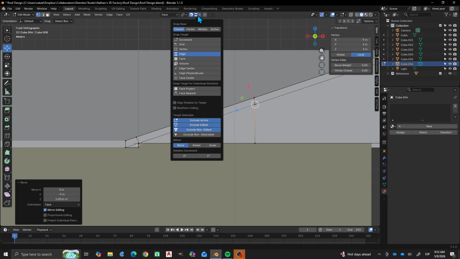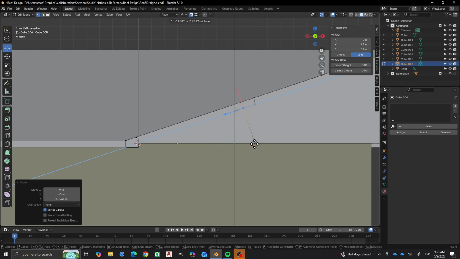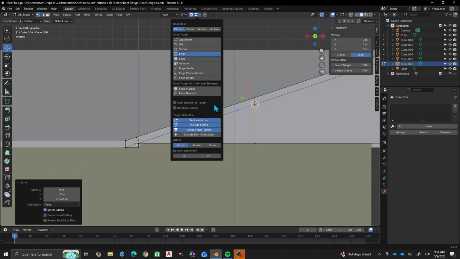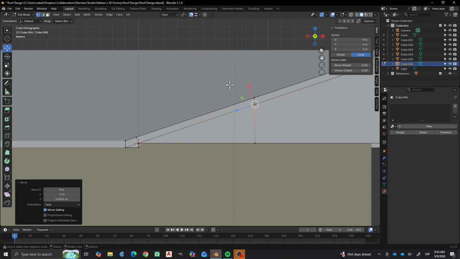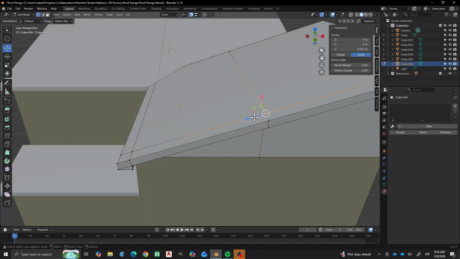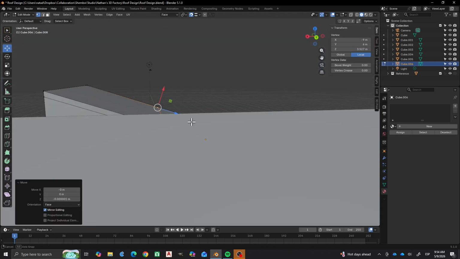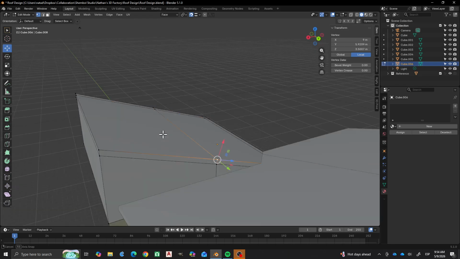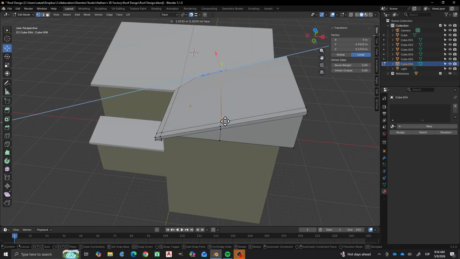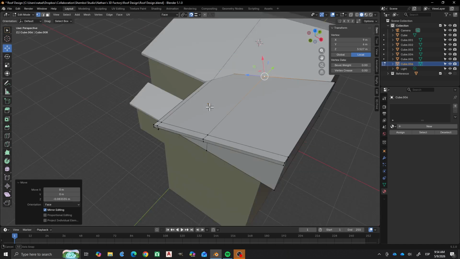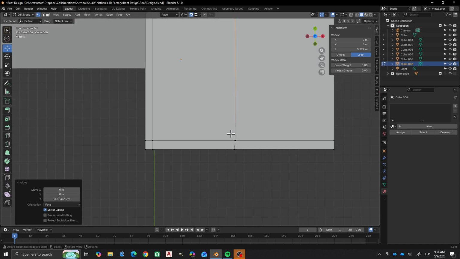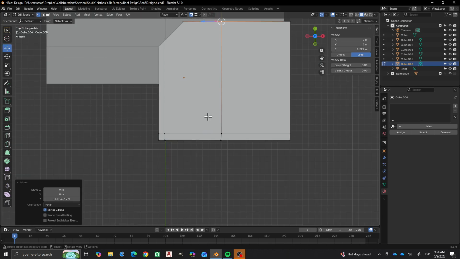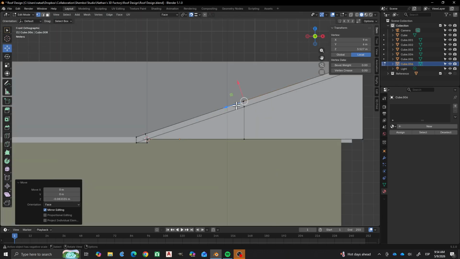We can also change this to vertex to vertex snap. So we can try that, right? Which I think I like the edge a lot better. But anyway. Oh, I think I know what the problem is now. Okay. All right, now let's see. Nah, it's still not looking quite correct, but it looks better.